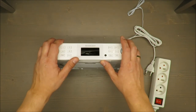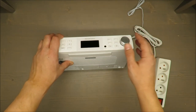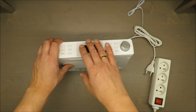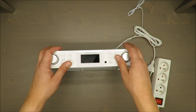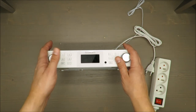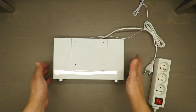LCD display, LED light, additional light, automatic synchronization of time and date via RDS. You have a clock, you have alarms, you can set a 12 or 24 hour format, wake up alarms, and so on and so on. Dimensions are 26 by 5 by 15.7 centimeters.